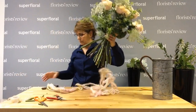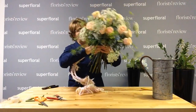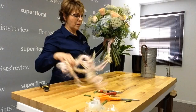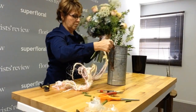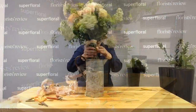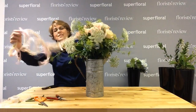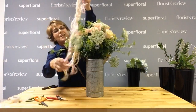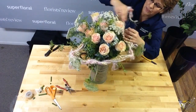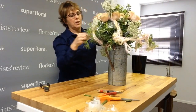And we'll bring our garland in. Now, like I said, this is wired. So I'm just going to take this around once and twist it. Then bring my container over. And put my bouquet in the container. There we have it. And then I can just weave this in. I just think it's soft, but yet it definitely has texture. It goes perfect with these pink mondial roses. Work it in.